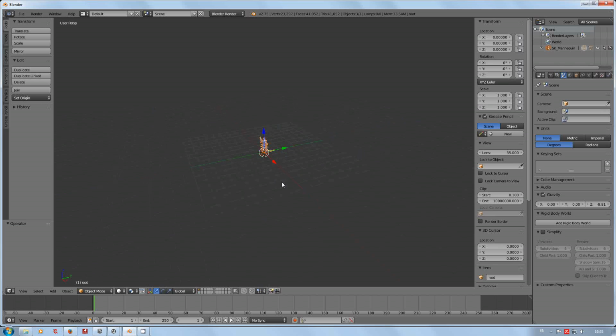You may be wondering about my setup. Please watch my other Blender version setups, setting up for Unreal Engine 4. Very important, because as you can see here, my units are set to none, degrees, and I don't do the slightest bit of scaling or messing about. It's okay if you're just doing a static mesh, it's okay if you're doing a skeletal mesh. But when you start wanting to put animations onto your skeletal mesh, when you start messing about with the scaling, whether you're scaling here or on export or on import, Sod's Law states you will have problems. And that's what I try to avoid.